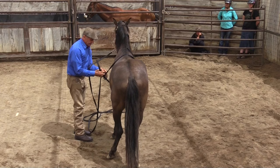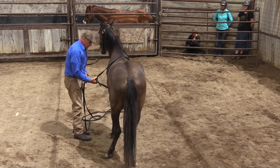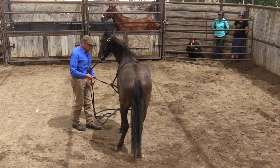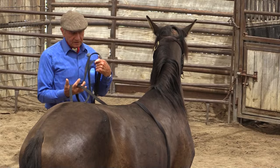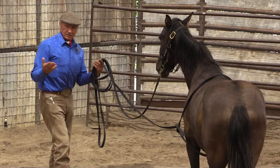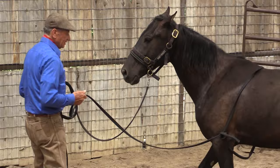Yeah? And then, now that the bowline is on there, it can't hurt him. So the worst thing that could happen is that I turn it loose and let him run around here dragging the line. But I have it on the halter and I have it around his middle, and he's having a look at that around his middle. But the process of taking the girth is already happening. Look at this. And I can lead him by his girth now.